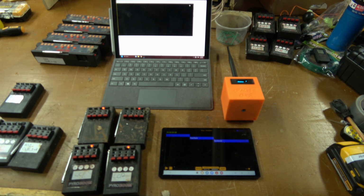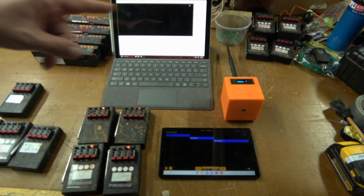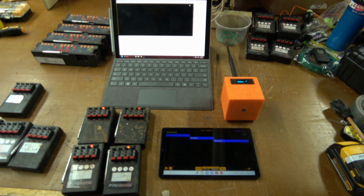Then there's one gap that I did on purpose just to make the crowd kind of laugh, and it worked, that they were laughing as this finale came down and then just a little bit of comments came up. If you guys want to know more about the CrackleCube, let me know and I will do some videos on it and what else you can do with this little cheap system.